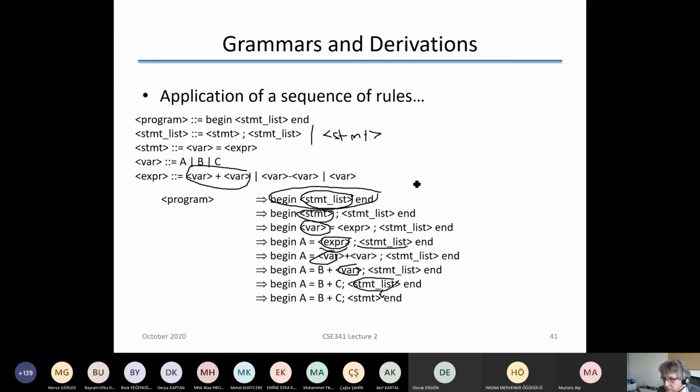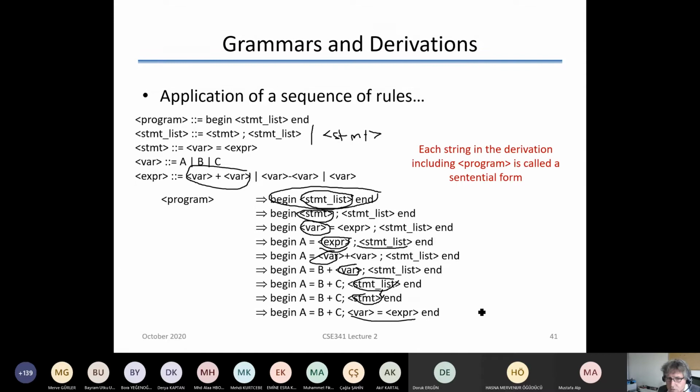Or just a statement alone. All right. So this one is a statement, and then the leftmost is still this guy here. And now I have this guy. Statement can go to var equal expression and so forth. Now, this type of derivation, I use a kind of a specific, deterministic, systematic derivation.